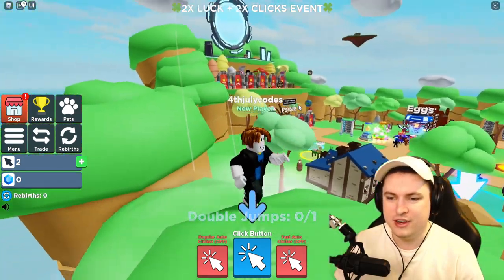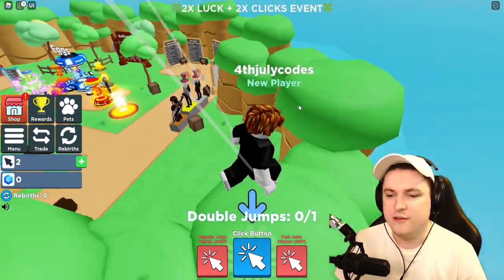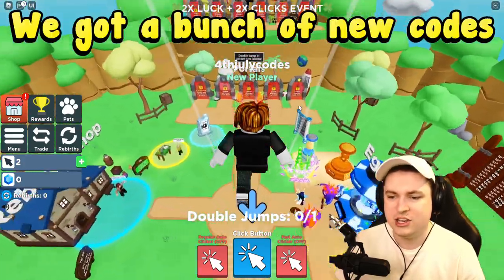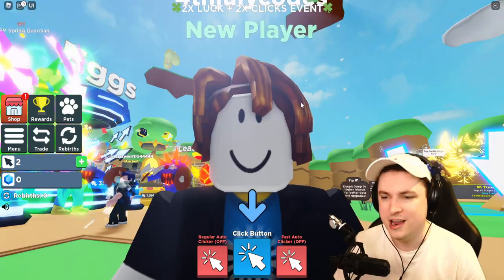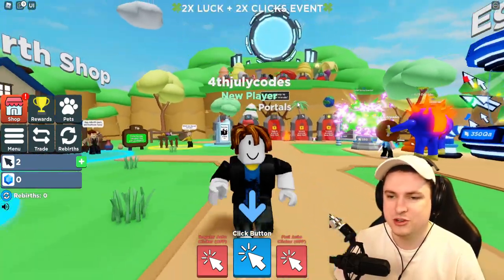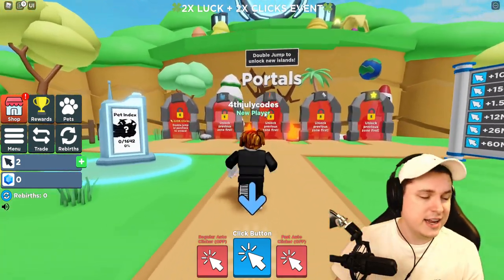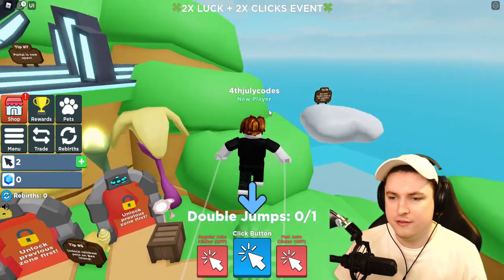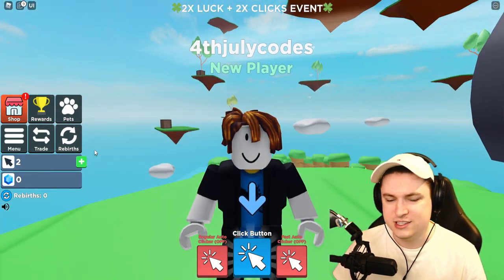Today, guys, we're back in the world of Clicker Simulator for the 4th of July update codes. Of course, there is going to be a 4th of July update egg, but that will be coming the upcoming Wednesday, which could be absolutely awesome. I'm going to have to give you guys an up-to-date code, because there is a new code that has appeared for the 4th of July. So let's get into a full list of codes.